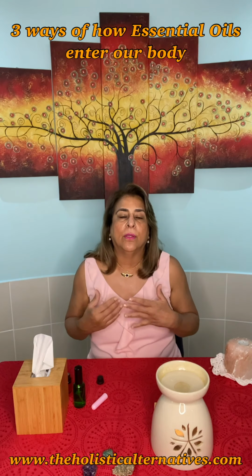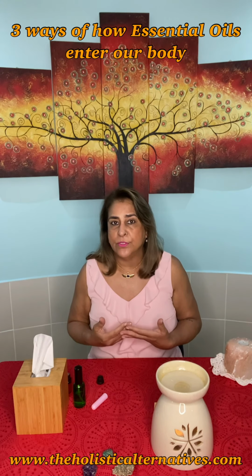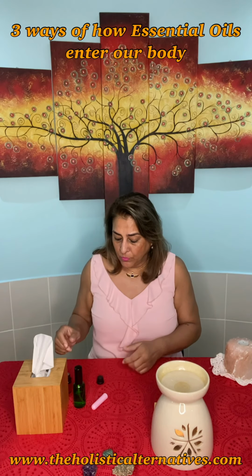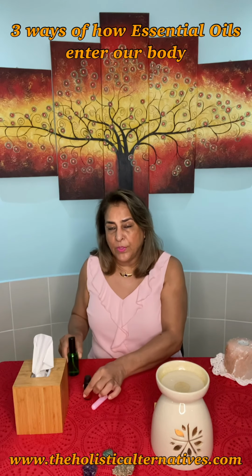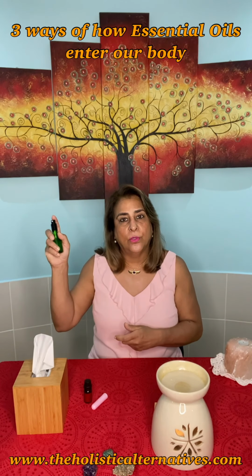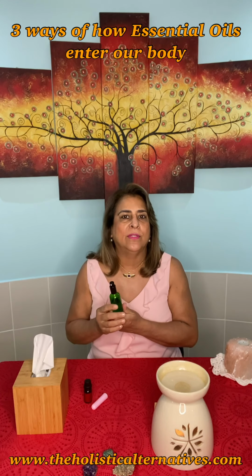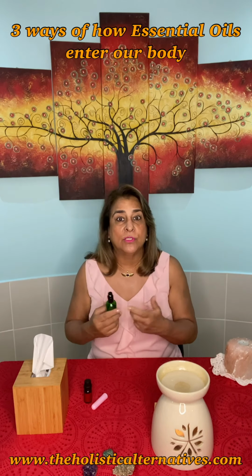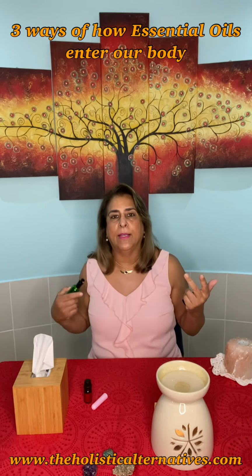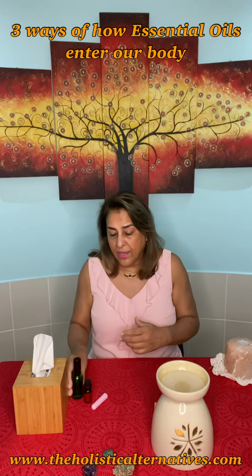There are many methodologies of how you can actually use the tissue method. I find that quite efficient. I use it all the time when I go out, especially now with the situation that we're facing. A tissue method would be really great. Another nice way of using essential oils for inhalation purposes and to protect your area is your good old spray bottle. I can put any kind of essential oils in here with distilled water and use it to spray a room, to disinfect, to clean my space, to clean an area, to apply it on my body before I go outside, or my clothes, to protect myself from the pandemic that we're having now.